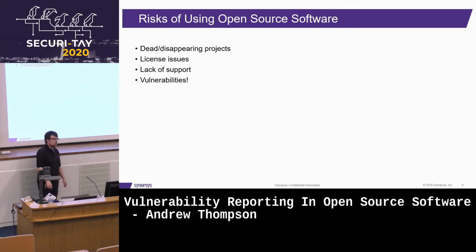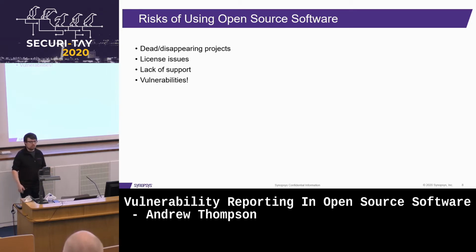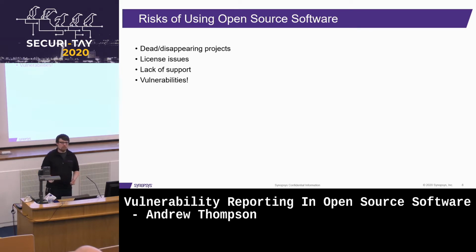So open source software, not without risks. The first big one is projects become unmaintained over time. If you have projects that are written with older technologies, older languages, then those naturally lose support over time, because it's a very dynamic industry. We're always looking at the next flavor of the month language or whatever, and that means the pool of developers is very much reduced. Then you also have internal issues, internal politics of open source projects, which might either derail the project and take it in a direction that you don't like, or it might mean there's a mass exodus of developers that just dries up resources and means that the project can't move forward with the speed that it did before.